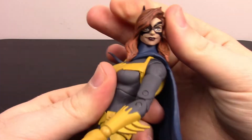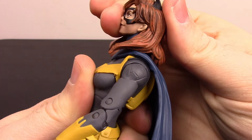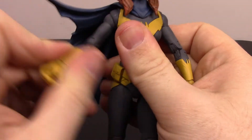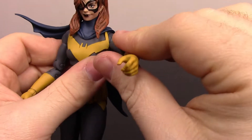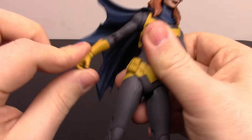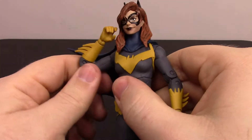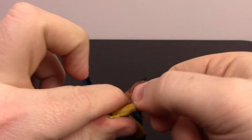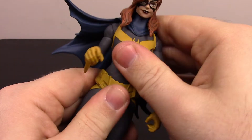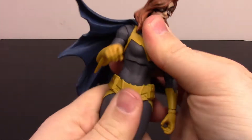For movements, her head can twist around — the hair gets in the way a little bit but it can go pretty much all the way around. She can come up just a little, but her hair doesn't allow it to go higher than that, and she can look down just a little bit. She does have a butterfly-style joint in her arm, but they're so minor on these figures it's hard to tell they have much function. Her shoulders come out just over 90 degrees and rotate around as long as the cape doesn't get in the way. She has a bicep twist and double elbow joint allowing a nice close bend, and the wrist can twist and flex on a ball joint. She has a little ab crunch and a small twist, but at the waist there's not a whole lot of movement — it doesn't move much and there's not much of a twist either.